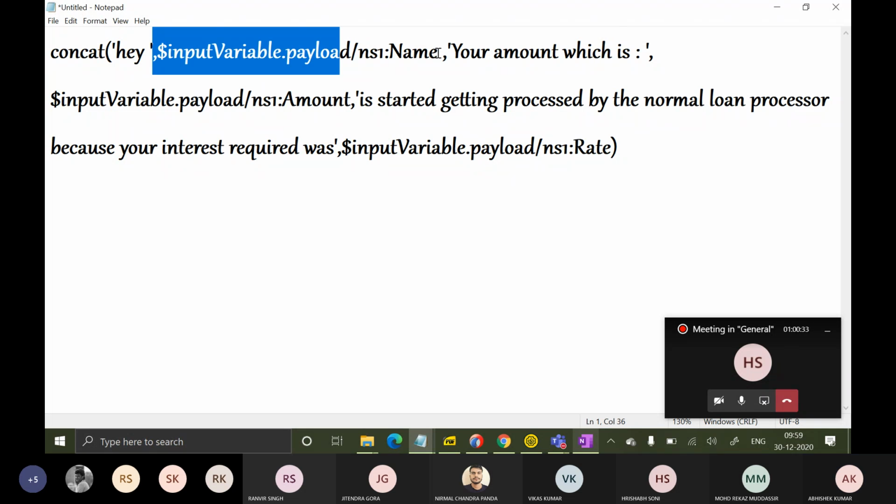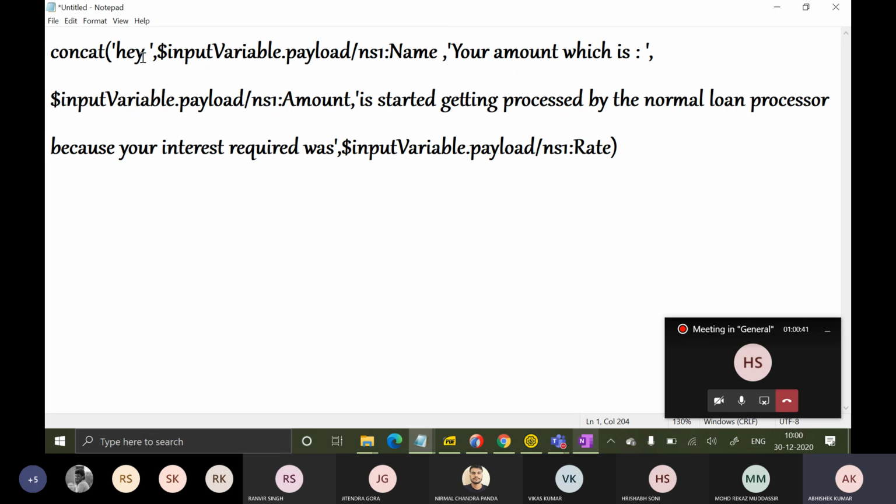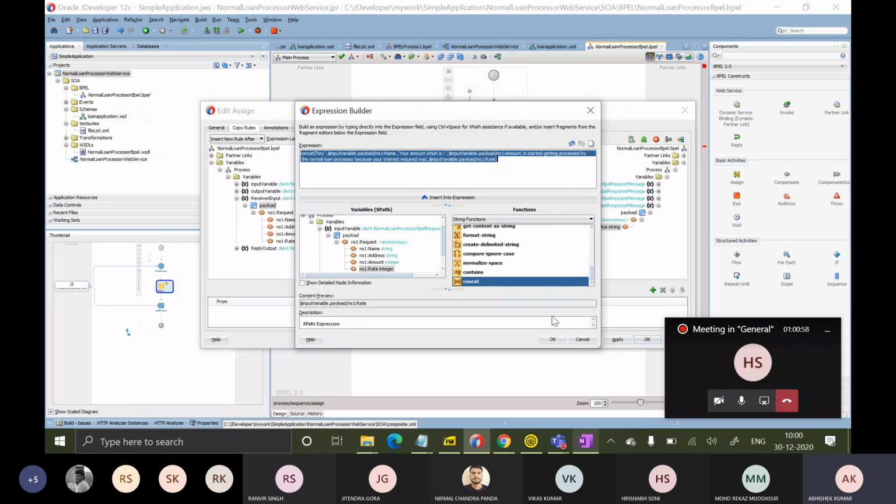This is using XPath, right? This is the form of XPath, choosing an element from XSD or XML. So this is the name where name exists. So hey Abhishek, your amount which is 19 lakh is started getting processed by the normal loan processor because your interest required was this one. So just click OK over here.